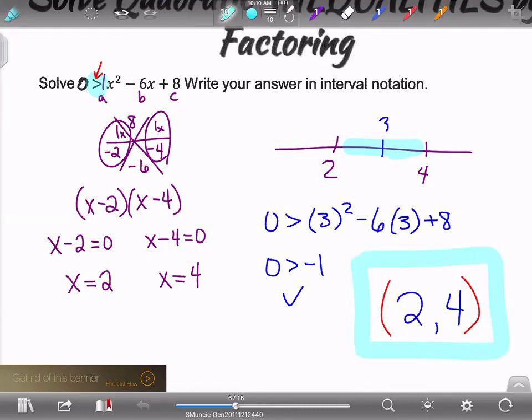The square gets brought down, the -6 gets brought down. Boom, boom. And then I took the x out that was here with the 6 and put in parentheses a 3. And then I brought down the plus 8. And then again, we're leaving this part out. We're typing this whole section here in our calculator. So we're only taking the x's out and replacing them with whatever number we want. And in this case, Courtney said 3, so we plugged in 3. Questions on this one?